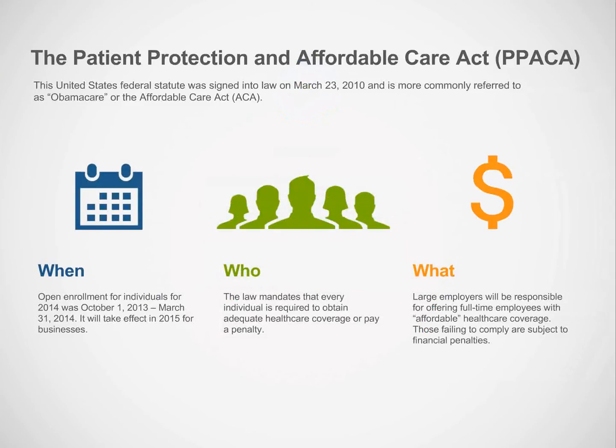So what is the Affordable Care Act? It is a piece of legislation that was signed into law on March 23, 2010. The law mandates that every individual is required to obtain adequate health care coverage for them and their dependents, or they will be forced to pay a penalty. Any employer with at least 50 full-time employees or full-time equivalents in the preceding calendar year will be designated as a large employer and will be required to provide health care coverage. If you fail to comply, you will face a penalty as well. For most employers, it is set to take effect on January 1st, 2015.